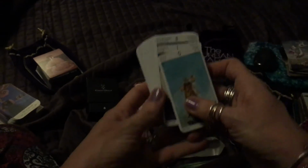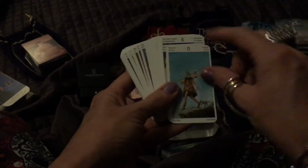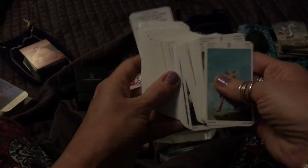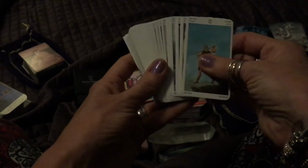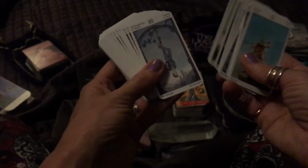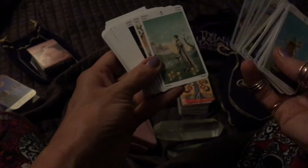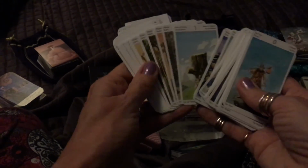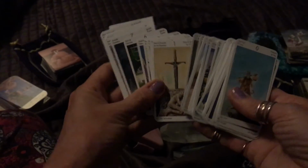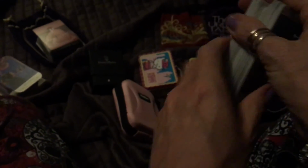I don't have that many left. I did get the pockets. I got the tiny Secret Tarot because I love the Secret Tarot, but I don't like all the different languages. In the Petra K, when I was flipping through, I didn't mind the different languages because the script was so pretty when I kept the title. But I like the Secret Tarot. It's traditional, but it's got a cool vibe, but I wanted it to be completely borderless. So I have this little one to refer to. It's pretty easy to tell the cards, but just in case I needed a reference and to check, I like having this little one.